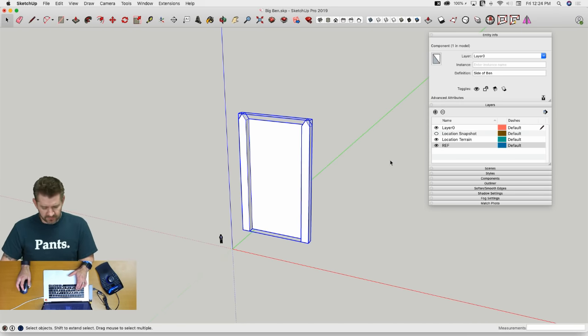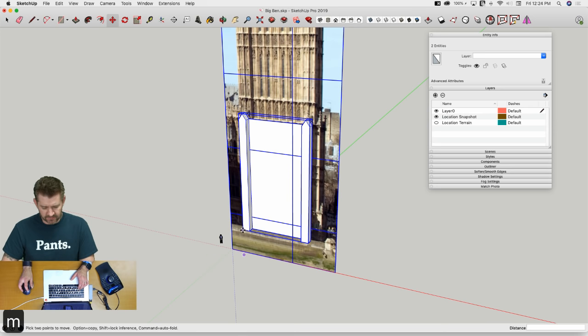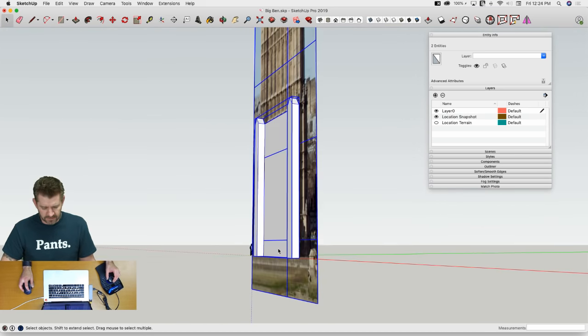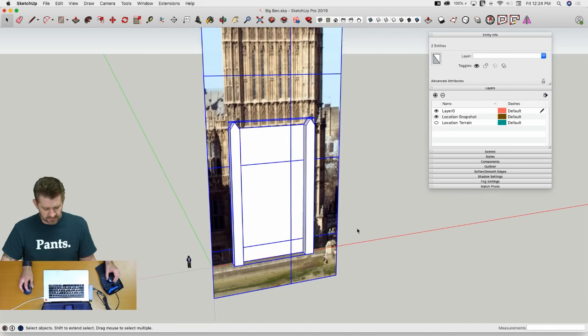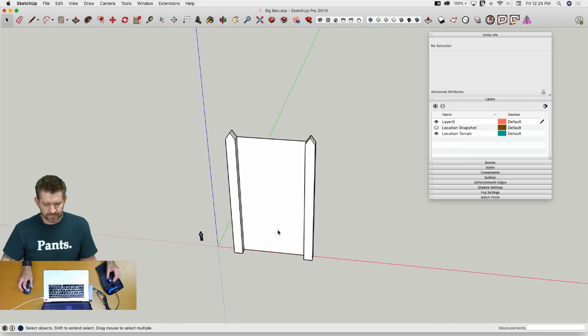All right, I'm going to do one thing right now. I can get rid of my ref layer, actually. I'm not using that anymore. And I'm going to toggle that back on. I'm going to grab all this, my reference image and what I've drawn so far. I'm going to move it vertically so the bottom of my model is at the origin, so that when I toggle this off, my tower won't be floating in the air.